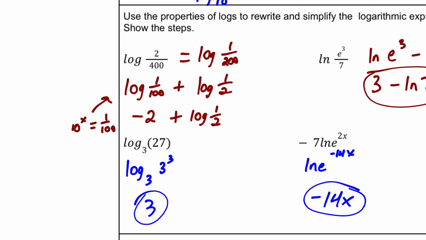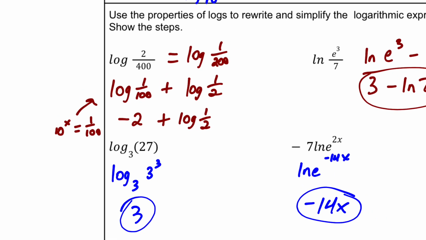Now there's multiple ways you could simplify these, so I'm hoping that I'm doing it the same way you're doing it, but we can think about log of 2 over 400 and change that to 1 over 200. Why not? We can simplify it. And I'm going to split it like this because if I split it using addition, that's the same thing as if you were to multiply those two values. And why am I doing that? Because I know that the log of 1 over 100 will come out as a whole number. Remember that 10 raised to some power equals 1 over 100, that's just going to be -2. So I'm remembering the negative property of exponents here.